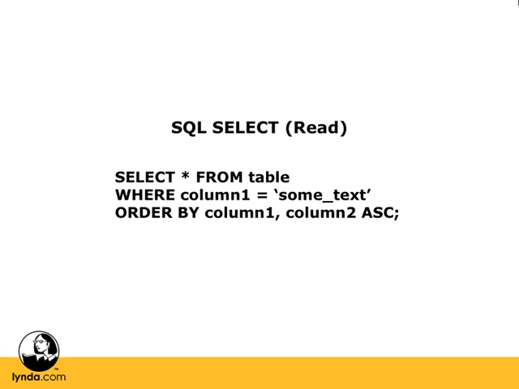Then we're going to take all of those results and we're going to order them by, and we can have different columns which decide how we order it. So we could have by last name and first name, and then ASC stands for ascending. We could also have DESC for descending. The overall idea here is that we're retrieving rows from a database. If you've never worked with databases before, it might be helpful to think of it as something like Microsoft Excel, where you have actual rows and columns. And we're going to be pulling back every row where a value in a certain column matches what we've asked for. That's the SQL select statement.